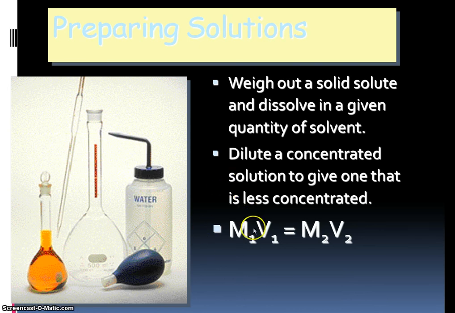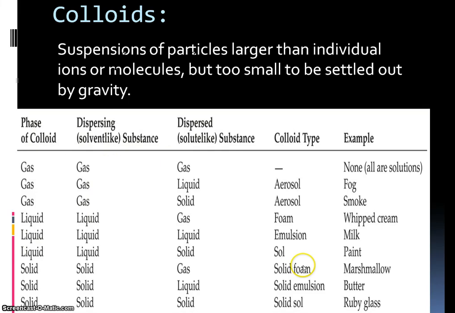The capital M is molarity, moles per liter. Volume can be given in milliliters or liters. It doesn't matter as long as it's the same on both sides, because you're usually measuring out milliliters. If you want the units to cancel, if you're not solving for V, if you're solving for molarity, then you need to make sure the volume is in liters, so it will cancel with the liters in the molarity.